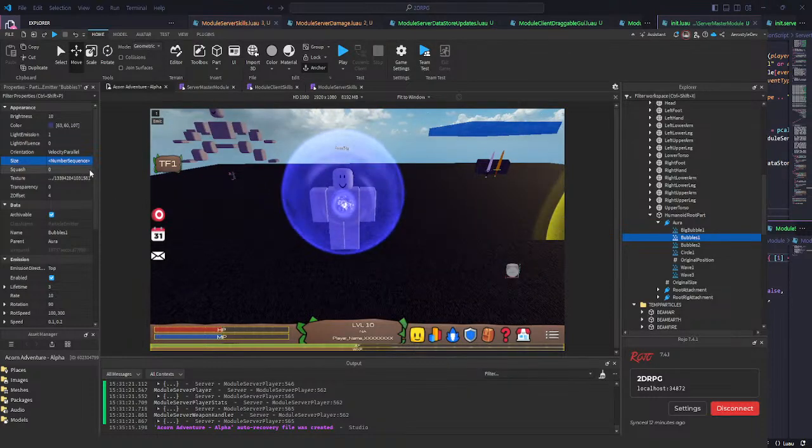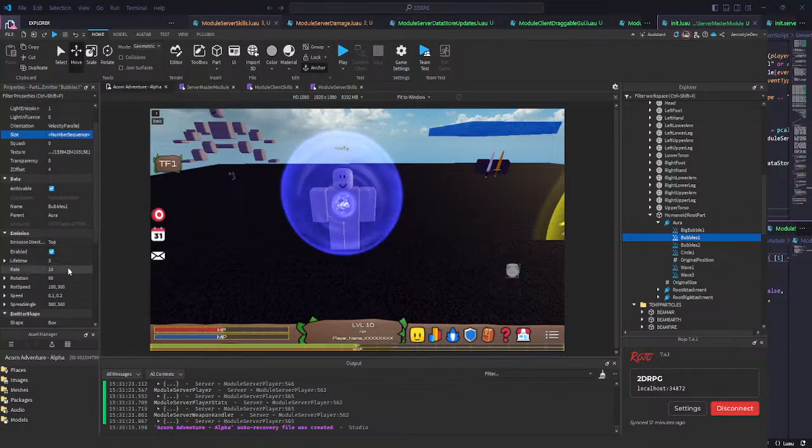I like 0.5. I think the lifetime is gonna have to be like 10. Spread angle, speed is gonna have to be... They do go much further out. Nice. Speed is gonna be like 1, 2. How far out do they go now?